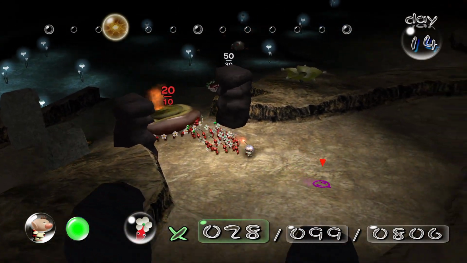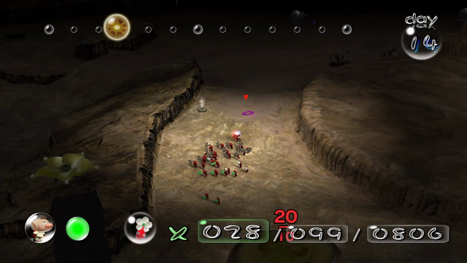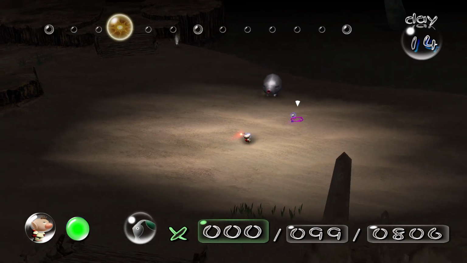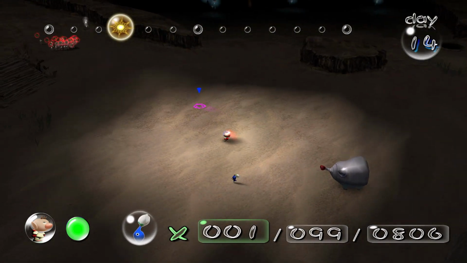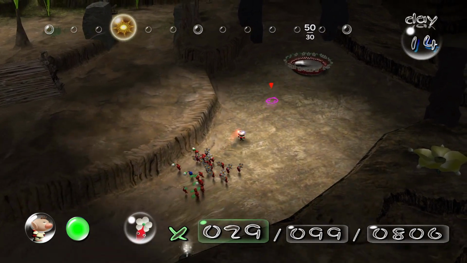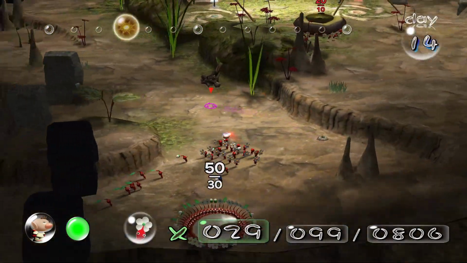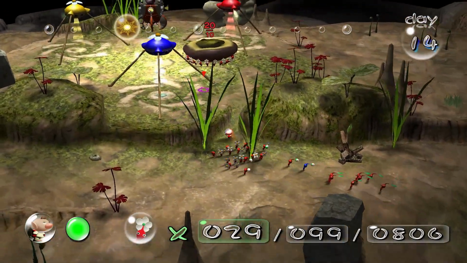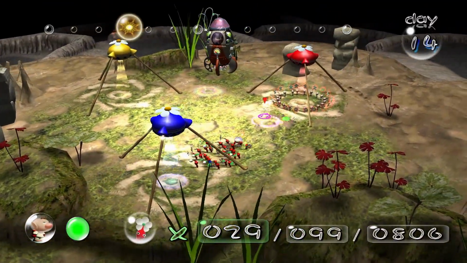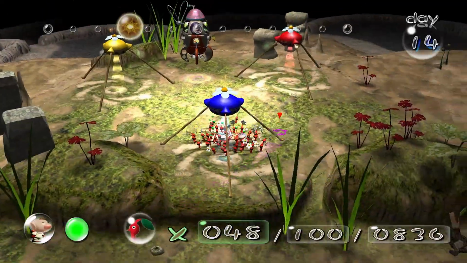Let's go get that one Pikmin over here. Alright, just making sure I have everyone. Yep, we're good. It's a blue Pikmin. I'm gonna leave them here. I don't want to lose any Pikmin. Well, any more Pikmin than I need to. Okay. Alright. This way. Get rid of this blue Pikmin after I wait up on this. There we go. Yeah, we're good.